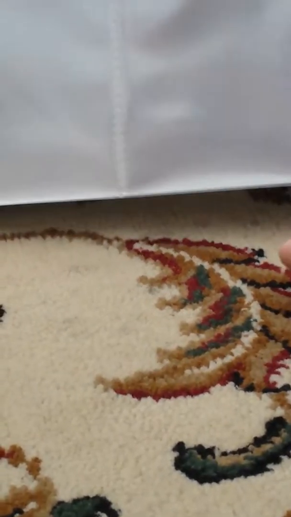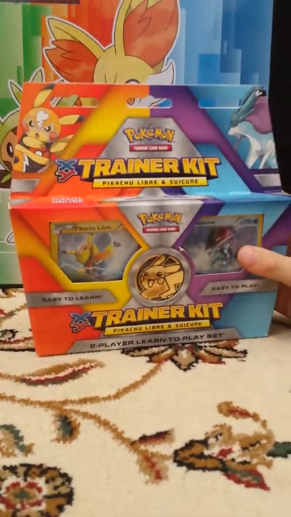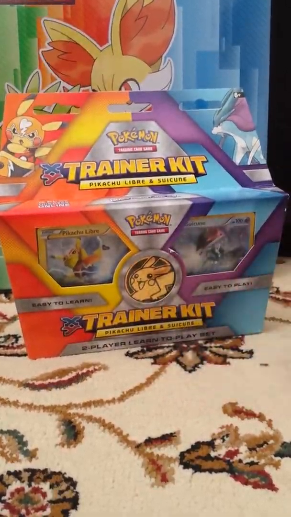So, yeah, let's look at our surprise now. Let's just close it up. Let's just move these over here. We'll just close it up like that. Done. Okay. This is a Pokemon pack. This is the starter pack, the trainer kit.